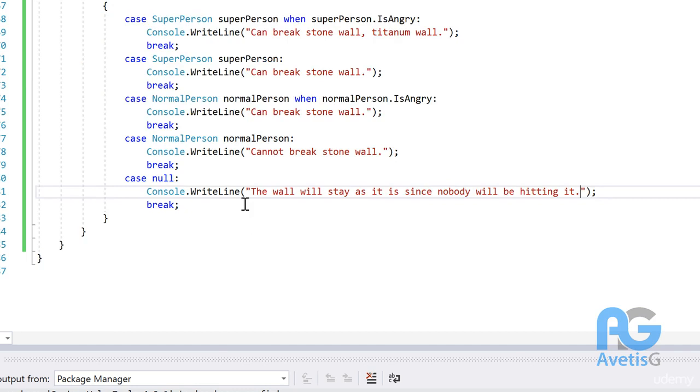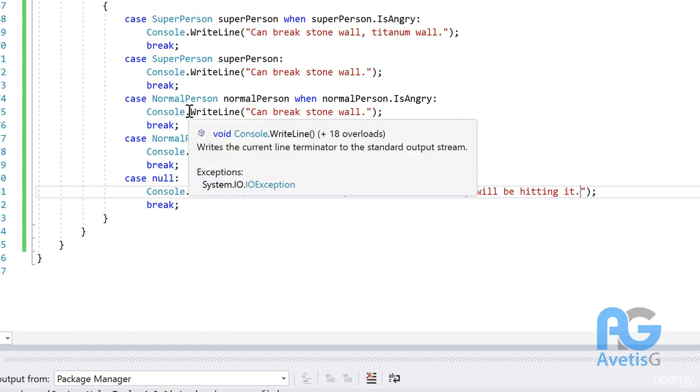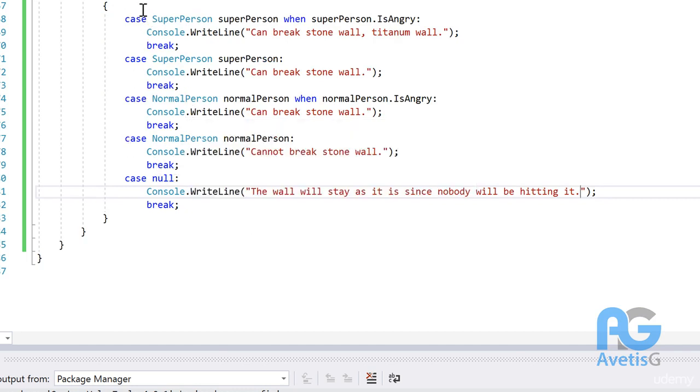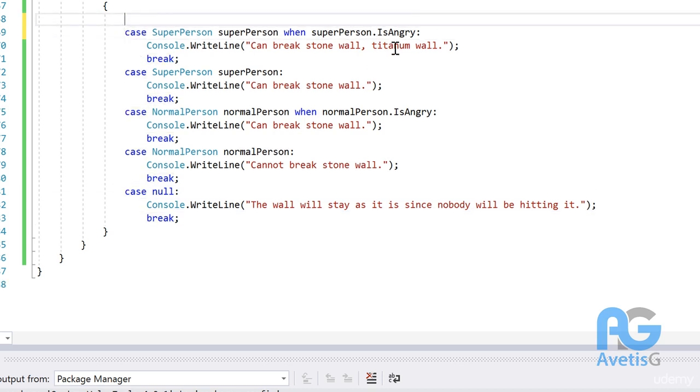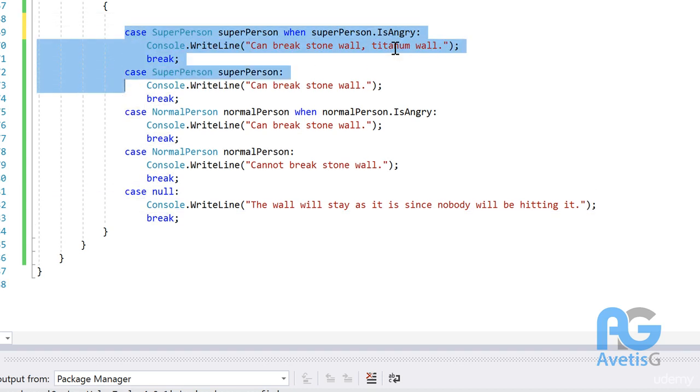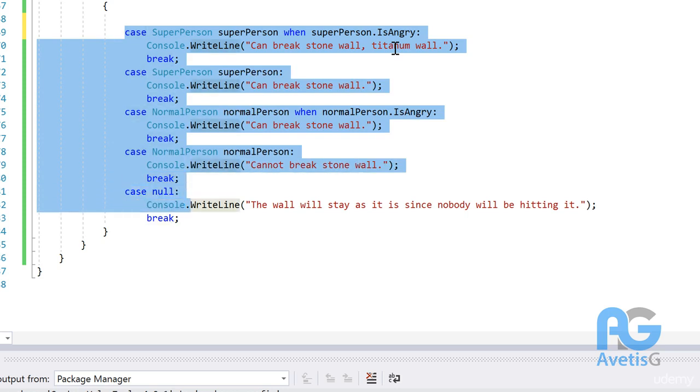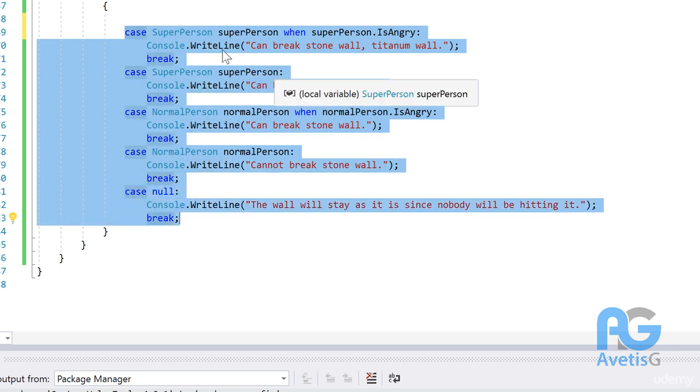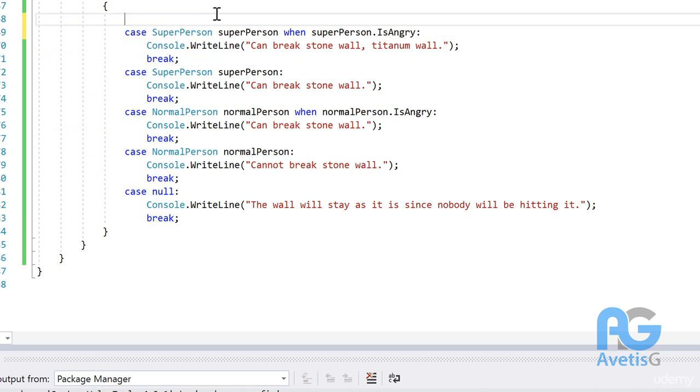And here is the interesting part. Remember the default statement inside of a switch case. The default basically says if none of these match, then I will hit the default. The default now can be put anywhere. You don't just have to put it at the bottom. I can put it at the top and it will still go through all the case statements. And if none of the possibilities match, then it's going to hit the default afterwards.